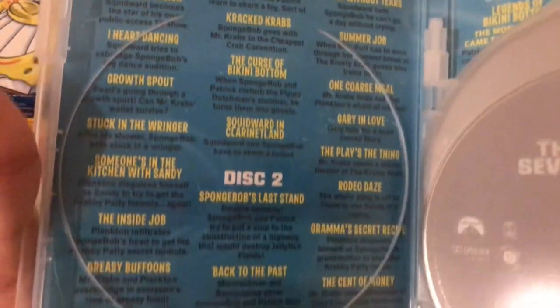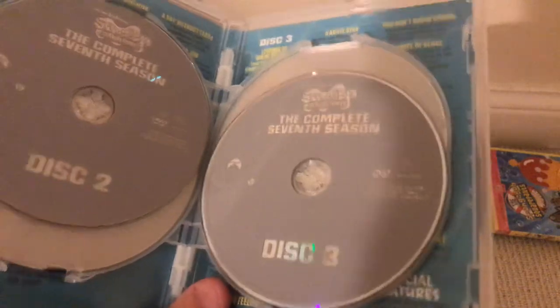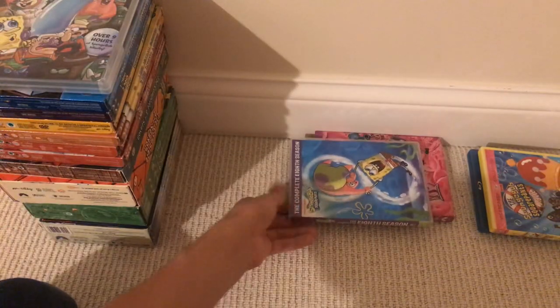So, get your episode list in here. Here's that. That's quite nice. Let me shift that around. Just leaving it there so you can all see it. This one contains a lot of shorts. This disc is pretty boring, just a gray disc, because that's how they do it lately. They almost dropped it, because Paramount's too lazy to put artwork on their discs now.